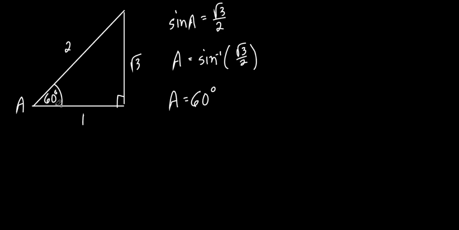It's 30, right? 90 minus 60, all right? They're not all going to be that easy, but yeah, that would be 30 as well. Let me just show you something just for fun. Instead of using sine, let's do the same thing, but let's use cosine.